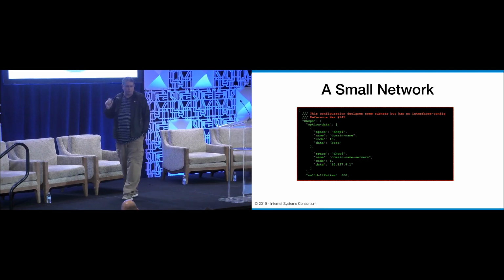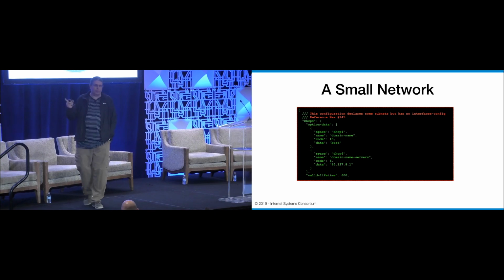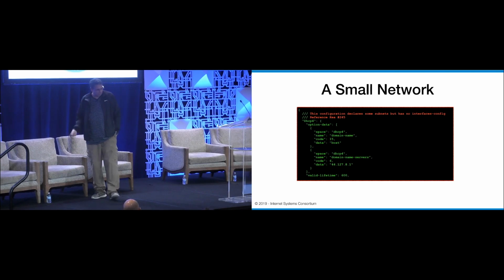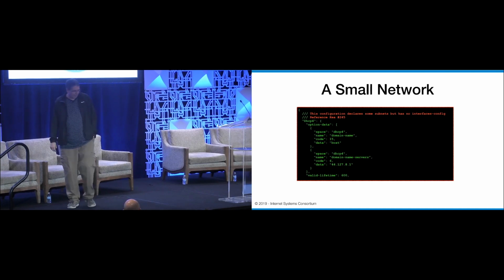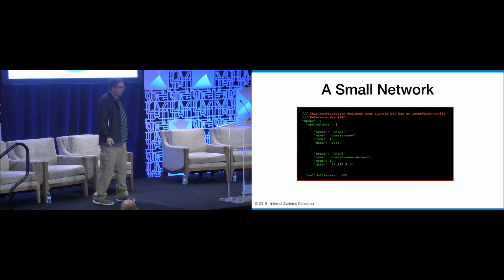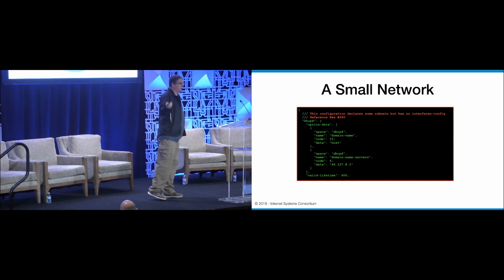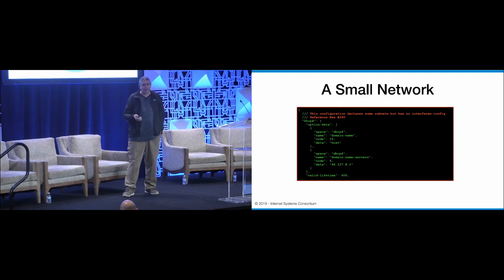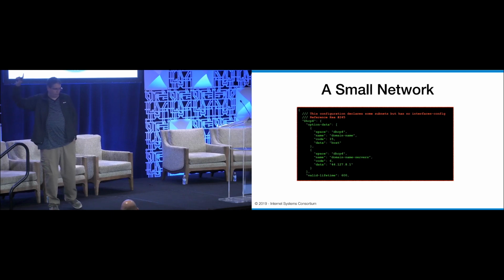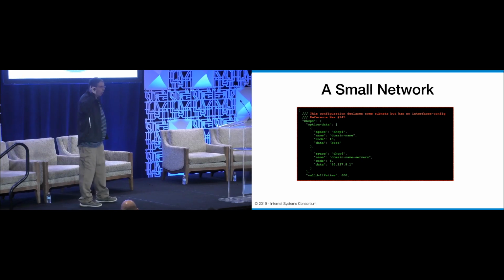So when I look at the output file, what I see is a comment, and I did the colorization. It's not actually colored. We don't do that. It's nice and plain text. This configuration declares some subnets but has no interfaces config. Reference Kea number 245. Well, Kea doesn't take options on the command line as to which interfaces to listen to. It's in the configuration file. That's not provided in the ISC DHCP configuration file, so there's a note, and it's going to be right at the top of the file that says you're going to need to add interfaces configurations.